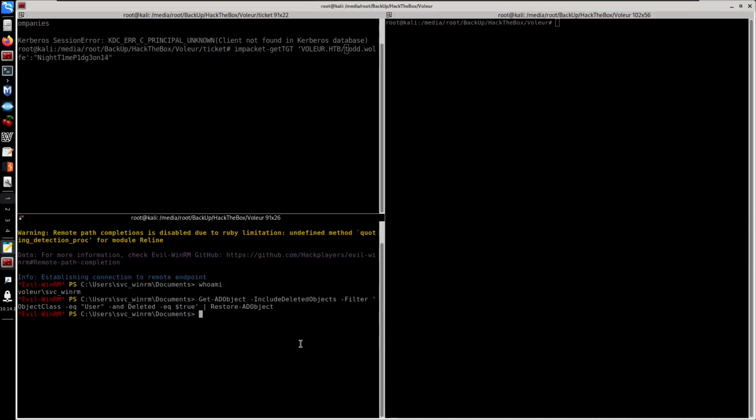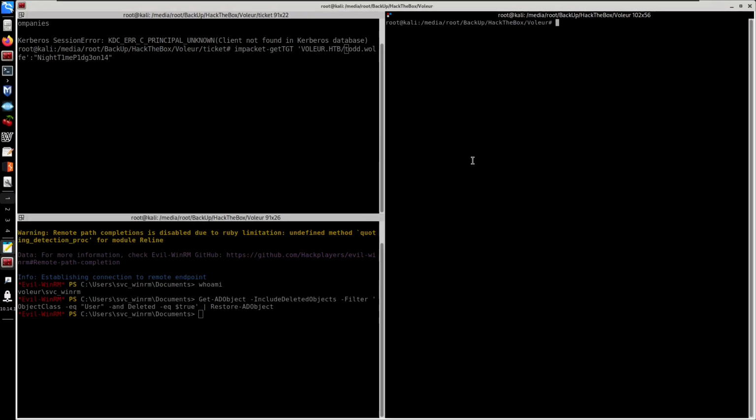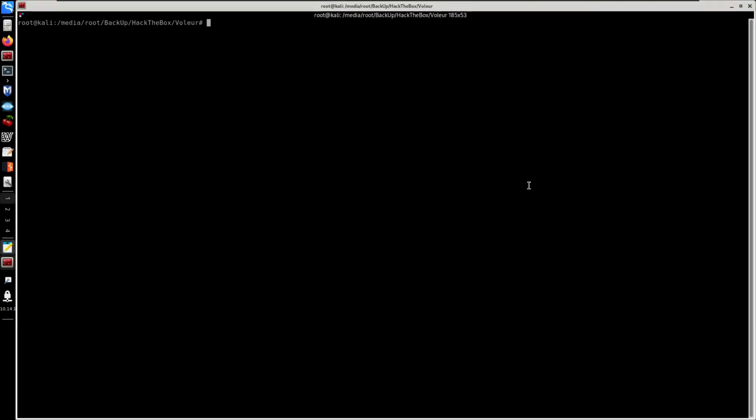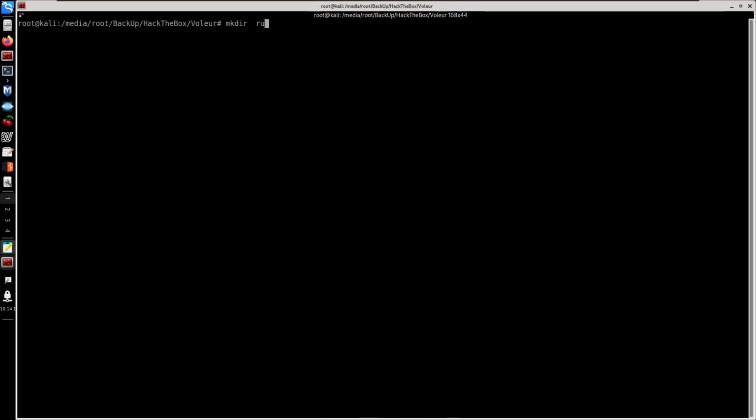I'm going to be using RunAs. I think I already have it under here. I'll do Control Shift O. I'll make a directory for runas.